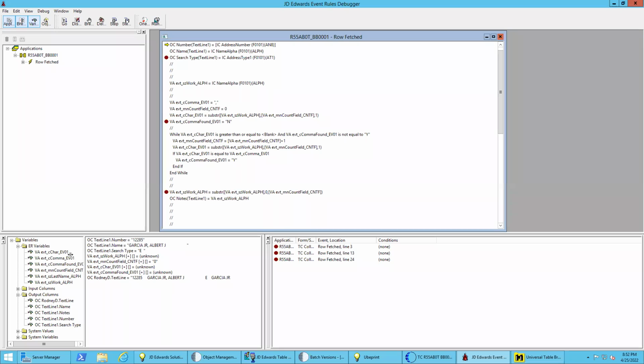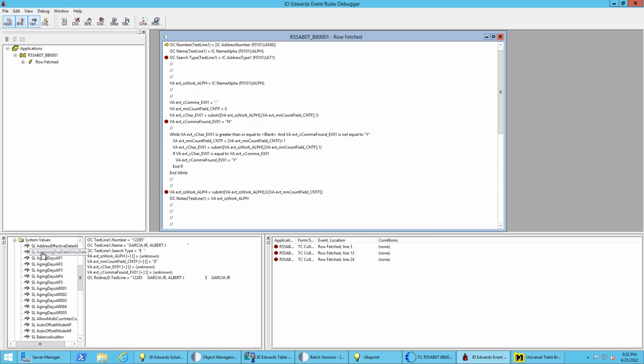Now those are the ER variables, the input columns, output columns. We also have a couple of other system values and system variables that we can look at.